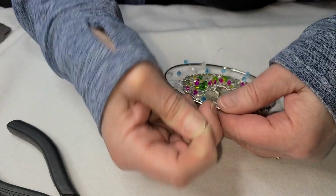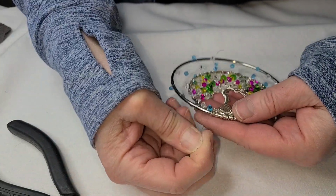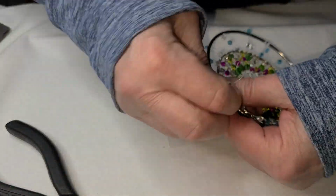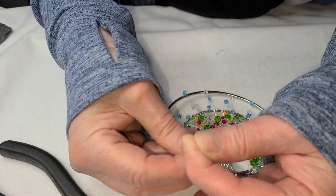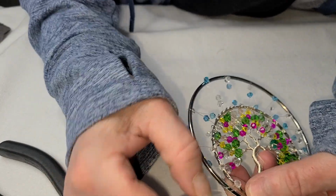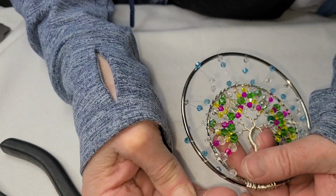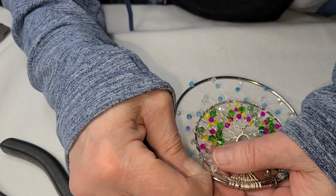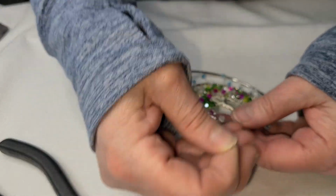See, they've all been gone through already. I'm gonna take this blue one off. Goodbye. I'm gonna take this little tip of this off. Now, I'm gonna try it again. It's not going to go in.